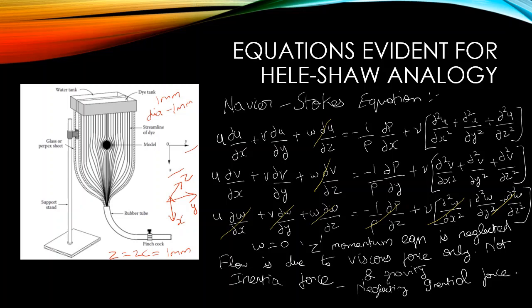We are going to neglect the inertial force. What are the inertial forces? For example, the acceleration along the x-axis and y-axis, the second order terms of acceleration, are getting cancelled. With respect to the x-axis, where the flow is completely occurring, it is said to be constant, and with respect to the y-axis it is already maintained that the flow rate is constant across the y-axis.